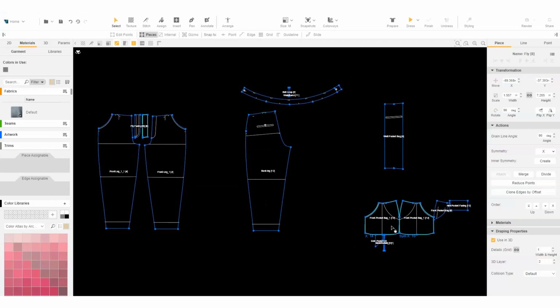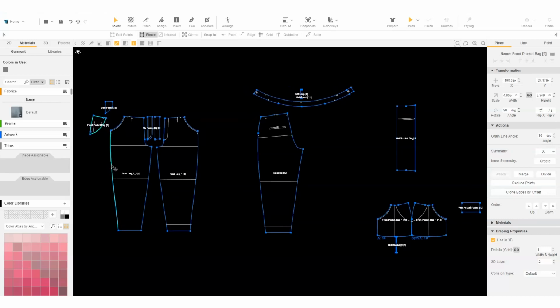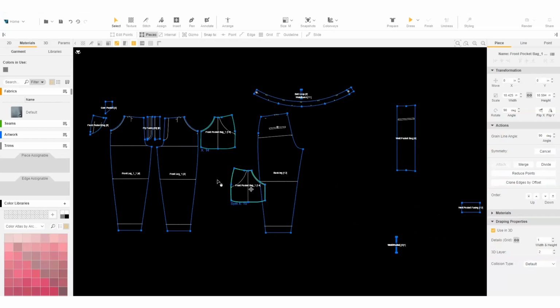Then we have the coin pocket. For the side pockets, we have the pocket facing and the pocket bags. We also have the welt pocket, pocket bags, and facing.